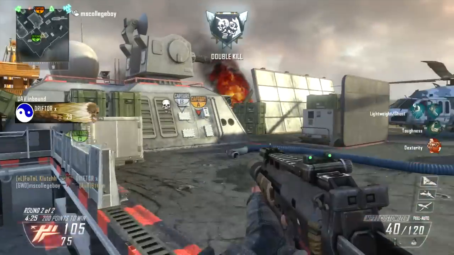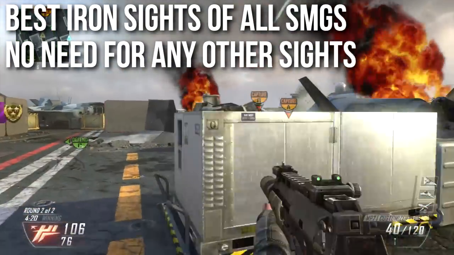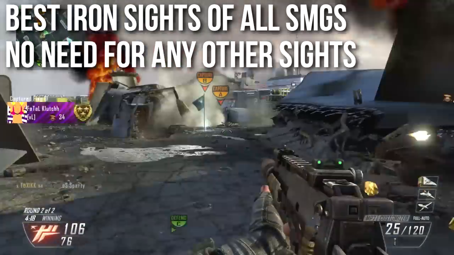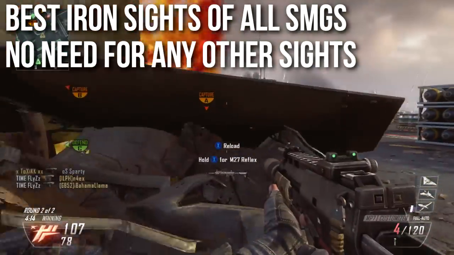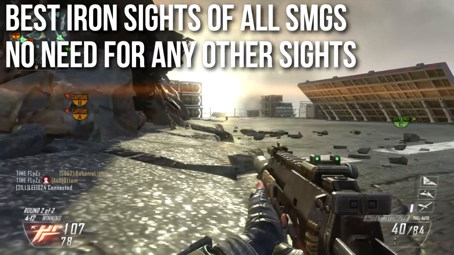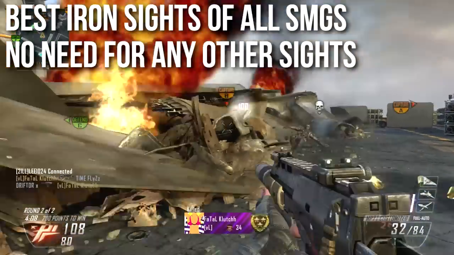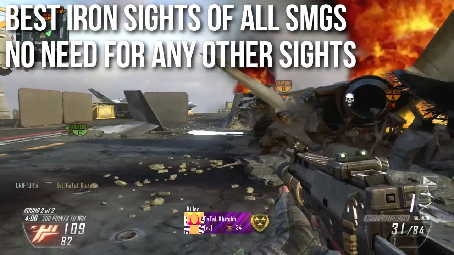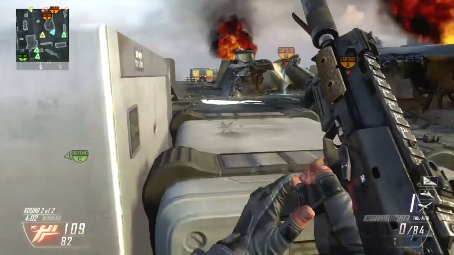I do think, however, it has the best iron sights of all of the submachine guns in Black Ops 2. I have absolutely no need for a red dot sight, for an EOTech, for a target finder, for anything going on with this gun, because I believe the iron sights are very good. They're not obtrusive, they're very clear, and the center, the foresight, is very, very easy to use. There's really nothing wrong with these iron sights at all, so I never run other sights.